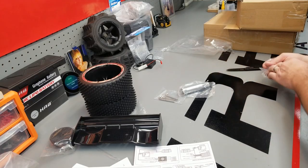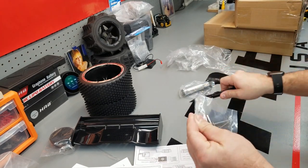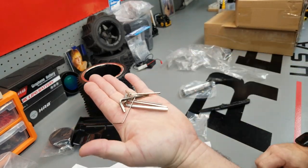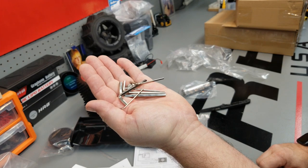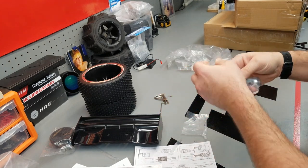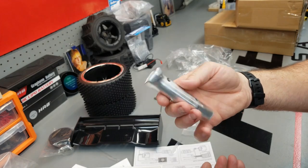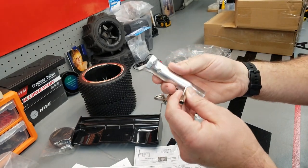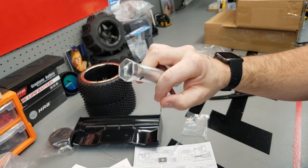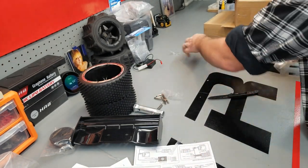Back on the bench, these bags here. It looks like it gives you a baggie of a whole different number of Allen wrenches. Obviously, you're probably going to need to adjust things on this RC. It also comes with a spark plug slash, I'm assuming, wheel nut wrench also. This is aluminum. Not sure how long this is going to last, but it should be all right. Just a basic aluminum wrench that you need to put on your wheels and take out your spark plug. So that's good for that.